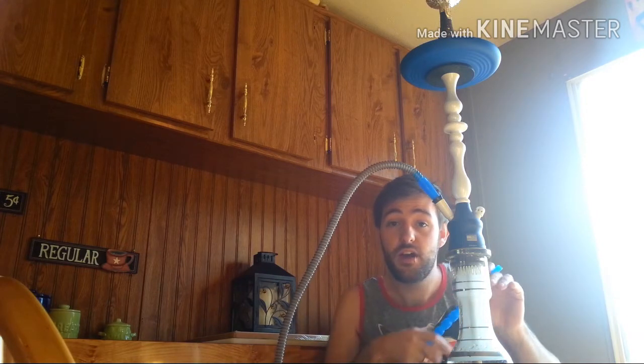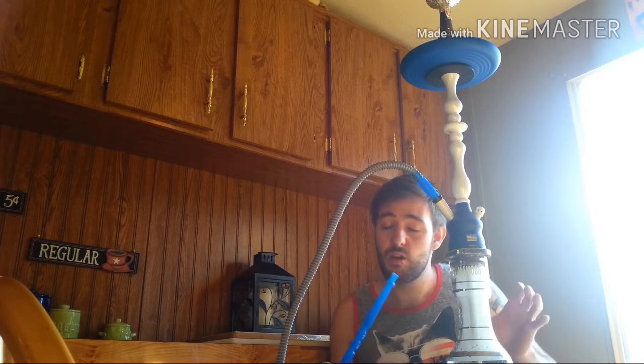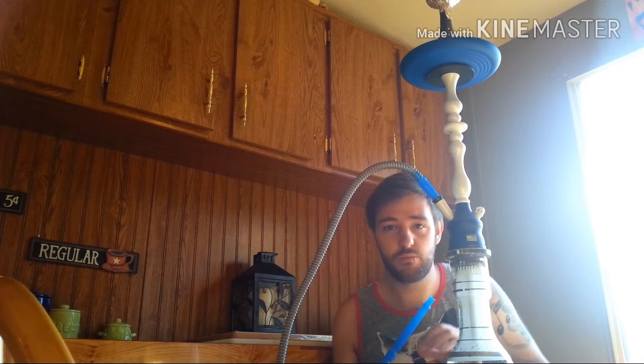As you saw in the close-up, it has a really small diameter down stem. You would think that would make this hookah restricted, but with the really large ports it's super wide open — maybe not as much as a Regal or a B2, but it's honestly a really nice draw. It's one of my favorite draws in hookahs, kind of in between super open and mildly restricted. As for the looks, honestly I do not like the looks of Starbuzz hookahs — they look like they've been spray painted — but I can't argue the fact that they smoke amazing.